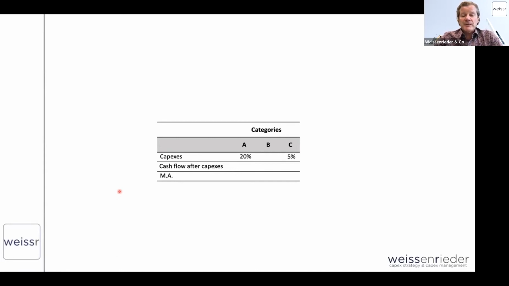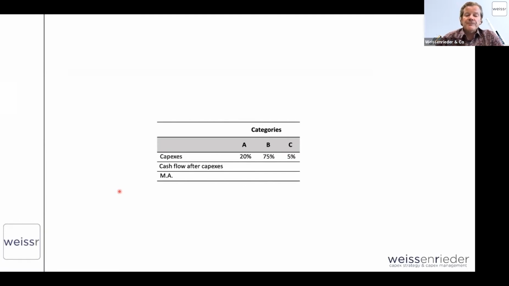So if you have 10 mills, you'll have one of the mills, which is a C mill, that gets 5%, 3 of the mills get 20%, and the remaining 6 mills will get something like 75%. To no surprise, they are aging, they are becoming less and less competitive, and they do have these quality issues, safety, environmental issues, and so on. So they need more capital, especially if you look at it by SKU, by ton or cubic meter or whatever it is you measure.